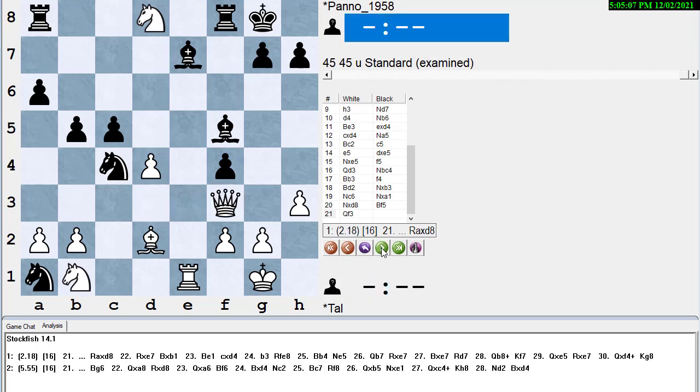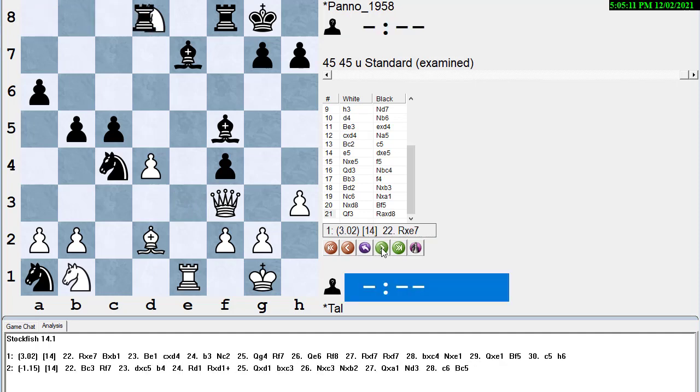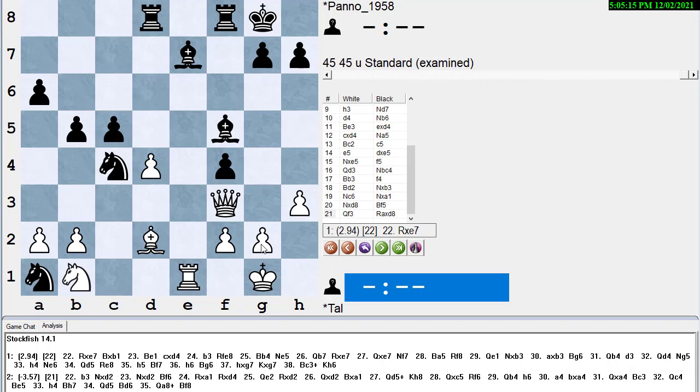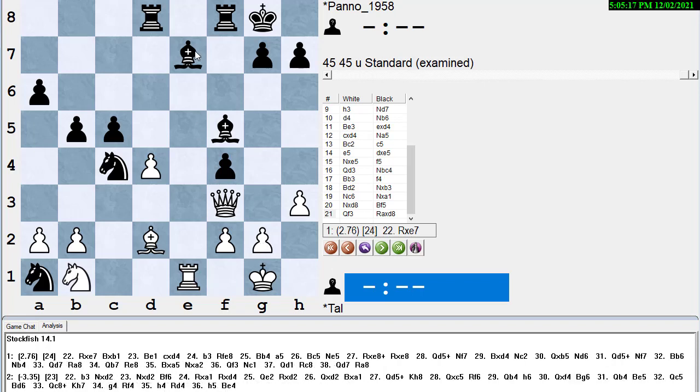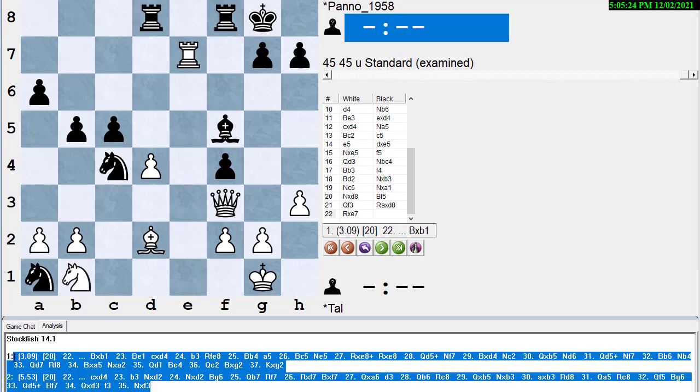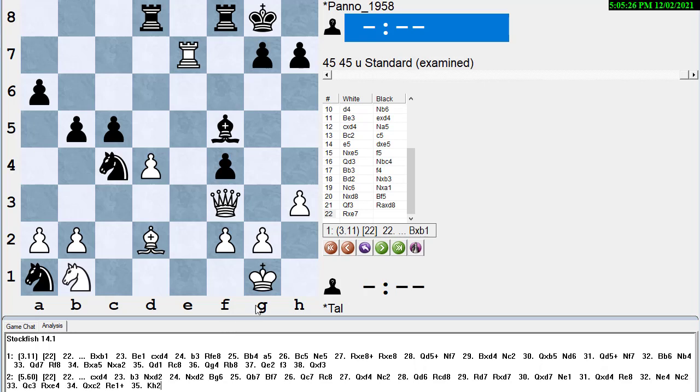Queen f3, hitting the rook on a8. Rook on a takes d8. And now Tal plays the only move that gives him the advantage, which is to take off the free piece. Why not? What else would he play? Rook takes e7, and we could see the engine thinks that Tal's up by 3 pawns here.